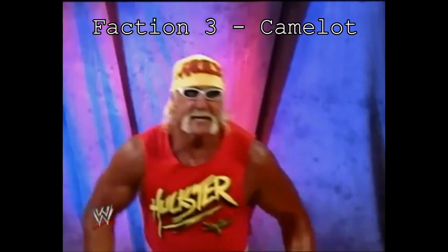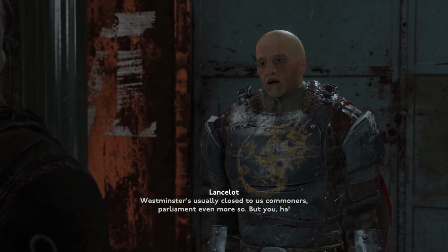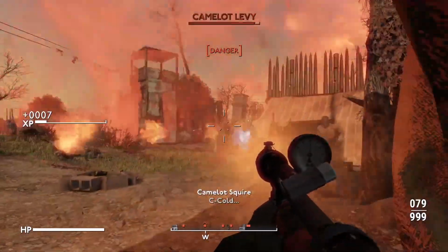Number 3. We can join Camelot. And to be honest, I decided to join them because my character is a generic good guy. And I was also kind of hoping for some Monty Python jokes.